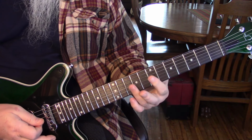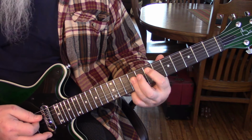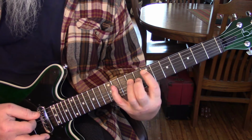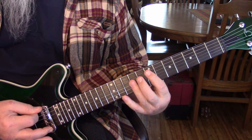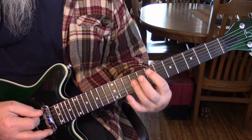What he's doing there is hitting the power chord, 7 and 9 on the 5th and 4th string, then coming up and palm muting that 6th string open, then he's adding the 11, then is back to the palm mute. But now he hits the E power chord twice. All right, so we have this so far.